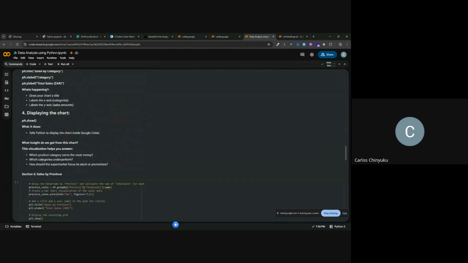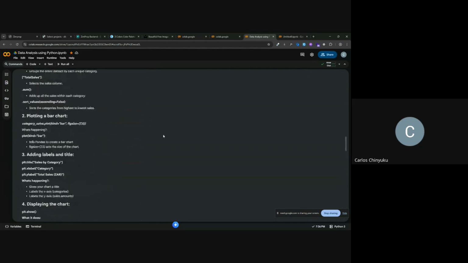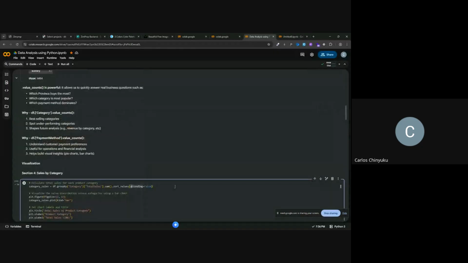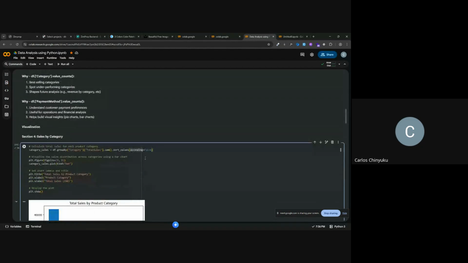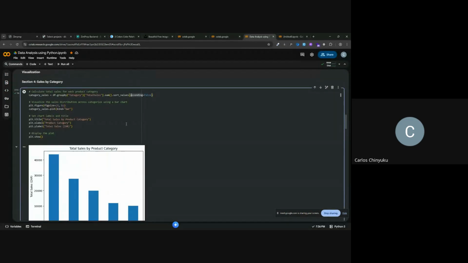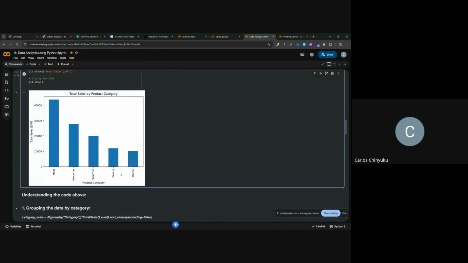You see here, which product category earns the most money? Obviously, it's meat. So we go back to this first line of code here where I said ascending false. Now I said I want it to appear with the highest value, followed by the least, so on and so on to the least performing. You can see we are starting with the highest value, meat. So this is what I was just trying to tell Matplotlib to follow as it plots this graph.